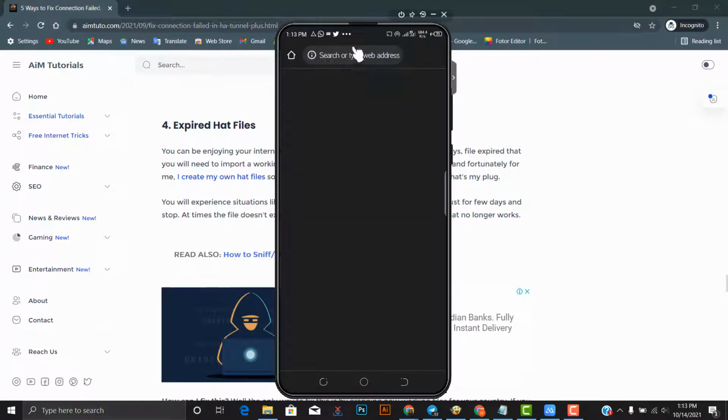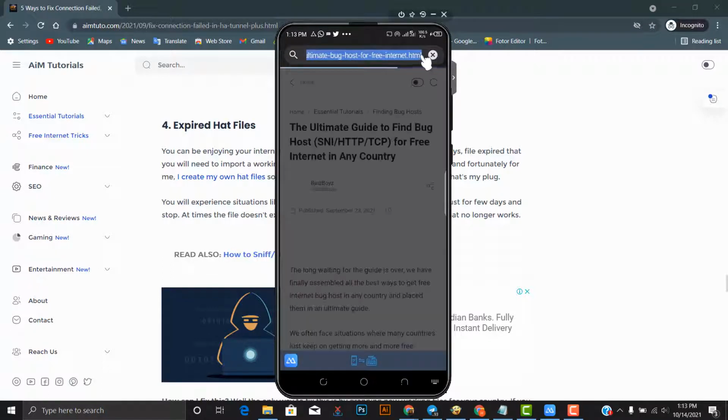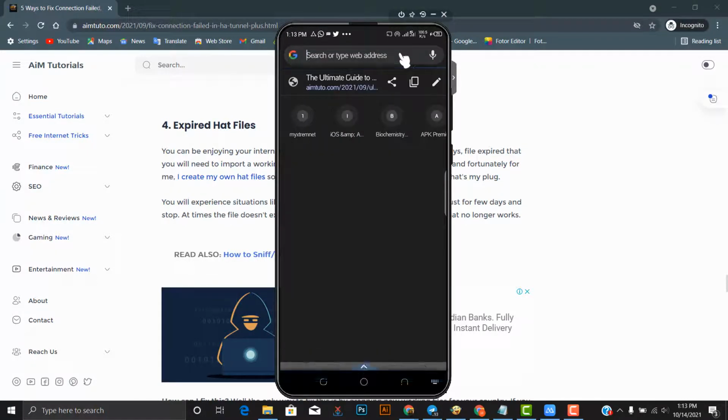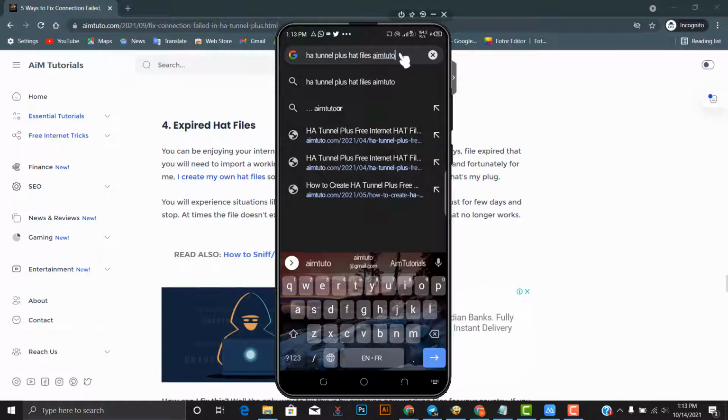If you are in need of updated HAT files, then you got to check out our daily updated HAT files that you can download and use for free internet in any country.